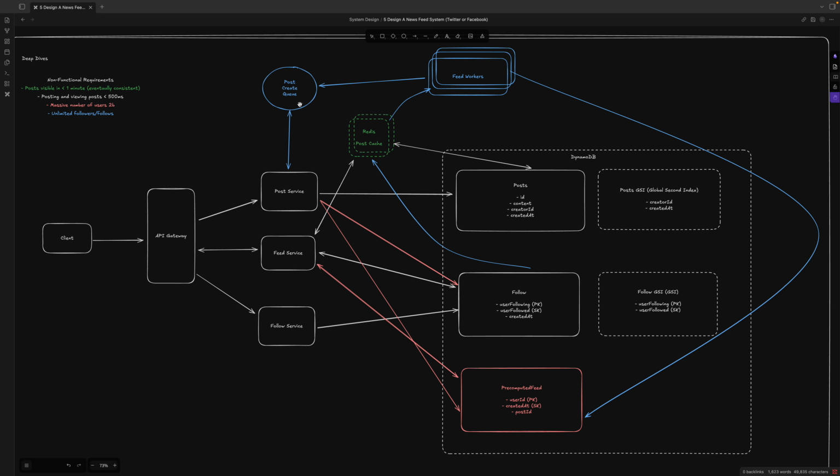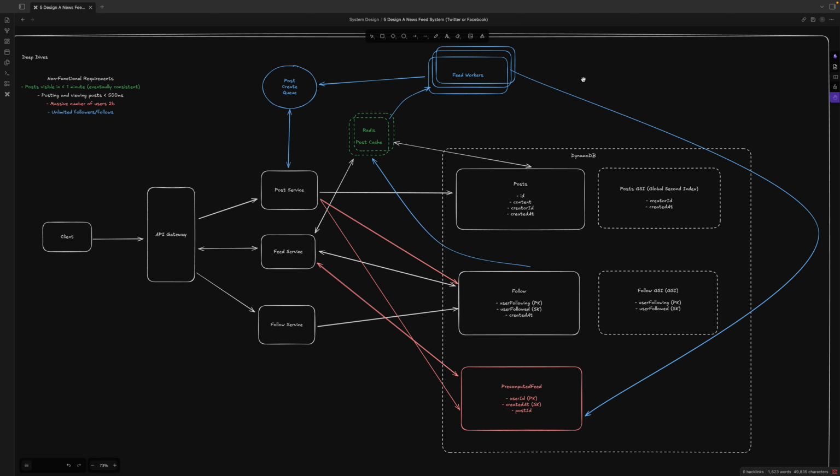So we use the post queue, create a queue, right? The first followers will use the first feed worker to write, and the second followers will use another feed worker. Maybe a better example is when the followers in the United States use the first queue, and then with some time delay, the Asian followers get the news. So this is the different way for unlimited followers and normal people.